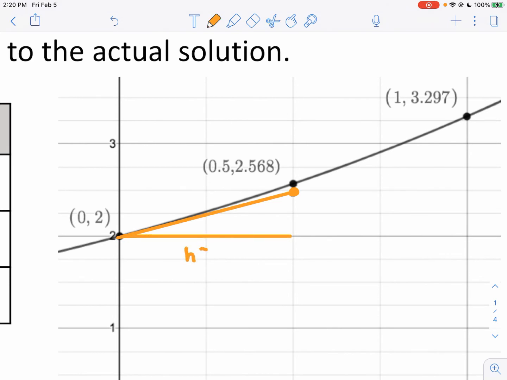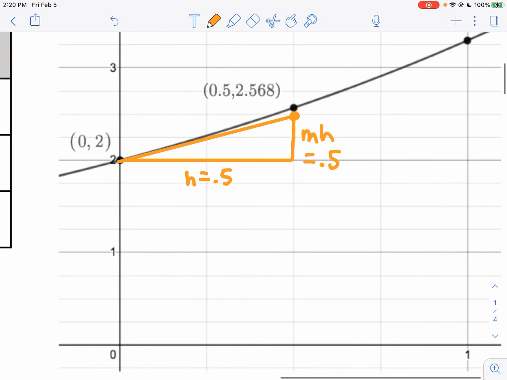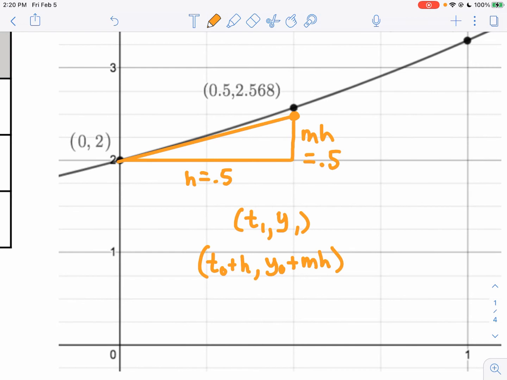Our h is 0.5. And then our delta y is the slope of this line. It's m times h, which in this case is 1 times 0.5. So it's also 0.5. And so our new point, we'll call it t sub 1 comma y sub 1. t sub 1 is found by doing t sub 0 and adding to it h, and y sub 1 will be found by doing y sub 0 and adding to it m sub 0 times h.